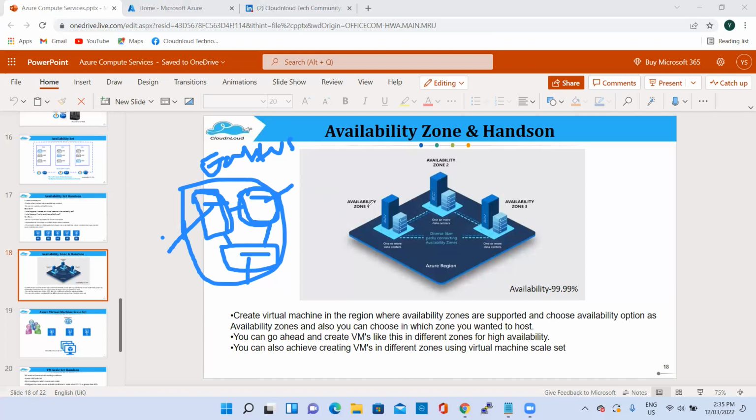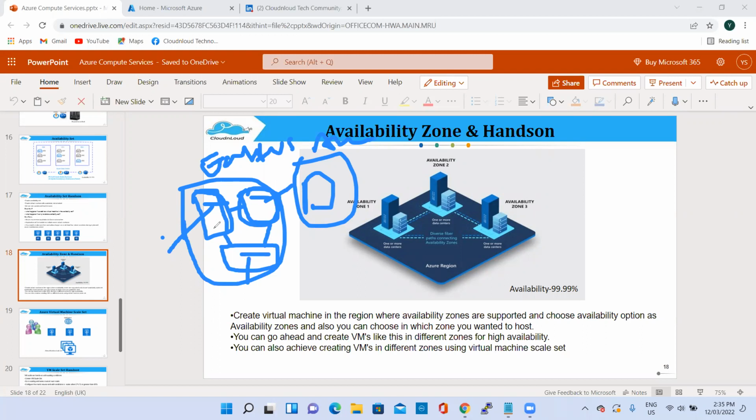The other regions don't have availability zones yet; they just have a single data center. So there are only a few Azure regions offering these zones. Each zone is a physically isolated data center.